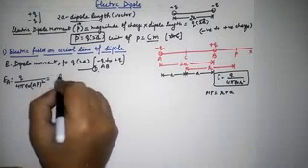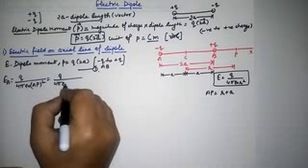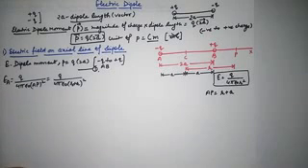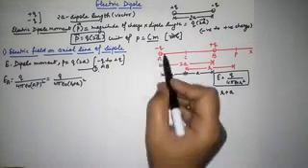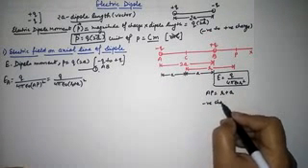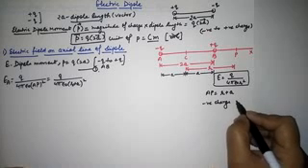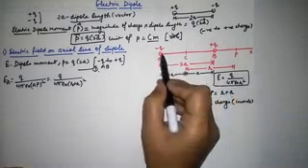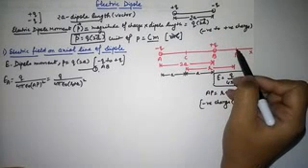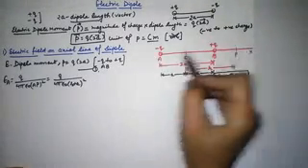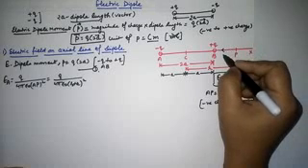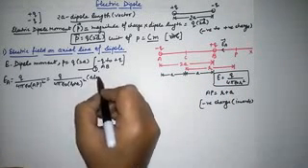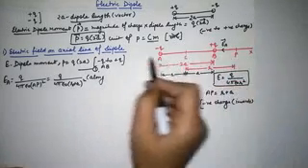So we will put the value Q upon 4 pi epsilon naught (R plus A) whole square. What is the direction of this electric field? We know that for a negative charge, the direction of electric field is inwards, means towards the charge. So this is a negative charge. Here we have to find out the direction. So this is the direction of electric field. This is EA. So it is along PA.